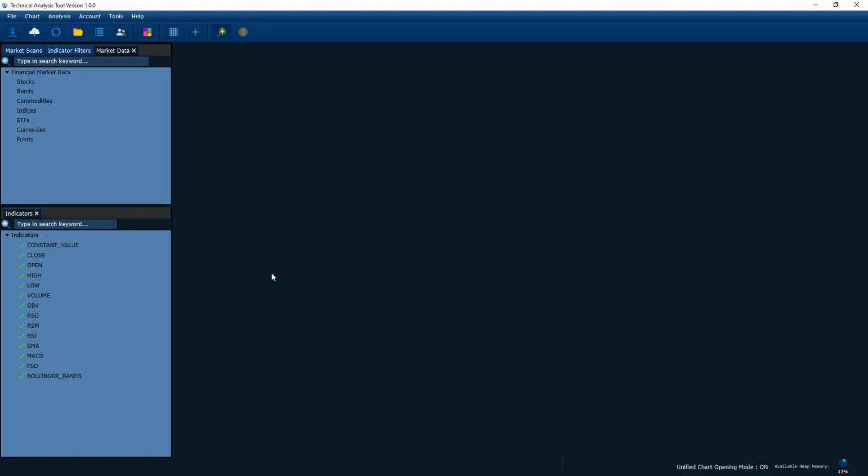All right, so first, if you want to do a market screening, a market scan, there is a precondition you have to meet. The first one is you need to have data to start with, right? So first of all, you need to import market data into the application. Usually it depends on which market you're focused on.